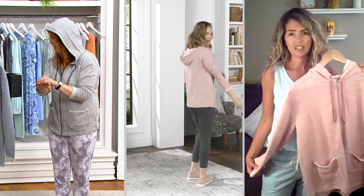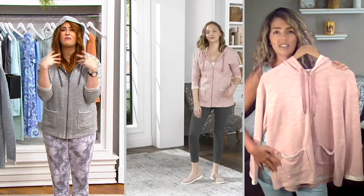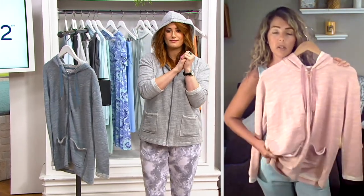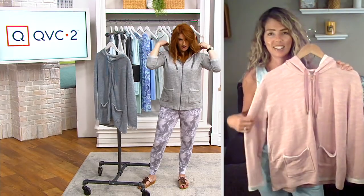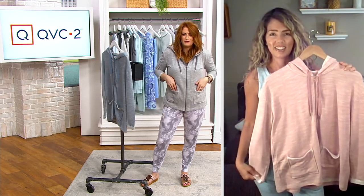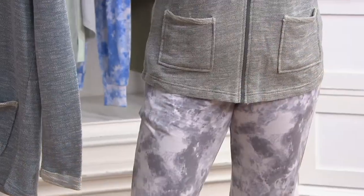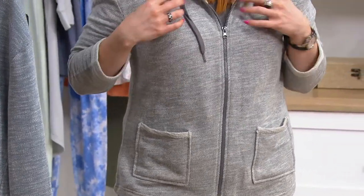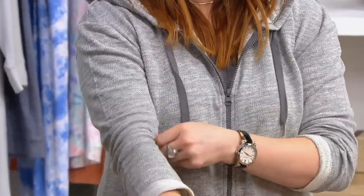Yes, you are totally right — relaxed fit. But this is done in 100% cotton, so it's really, really breathable, making it a perfect layering piece. And it's also machine wash cold, tumble dry low — very easy care, easy wear. I'm wearing it with the joggers that are coming up later in the show to give that pulled-together tonal lounge wear look. But I see this sitting by the lake or by the pool as a quick pull-over when the sun starts to go down — really casual chic, SoCal beachy vibe.